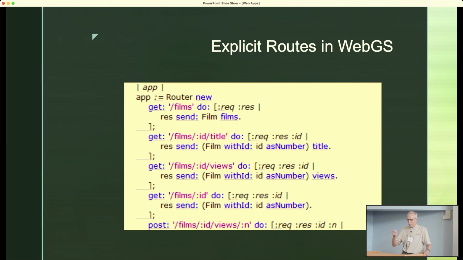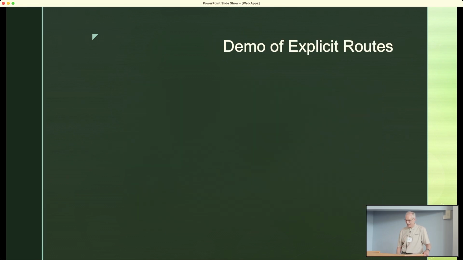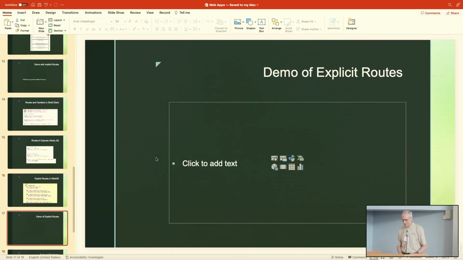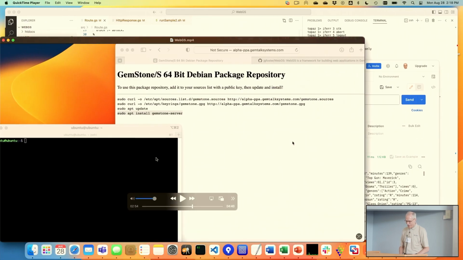For films ID title, I want you to give me the title of the film with this ID, and so on. So we can define get, we can define post, put, and so on. So let's take a look at that.